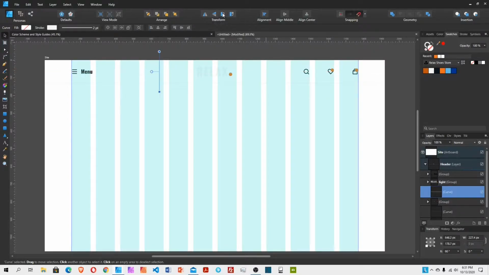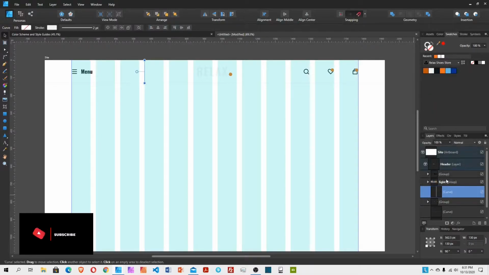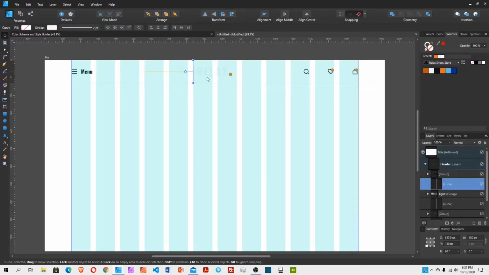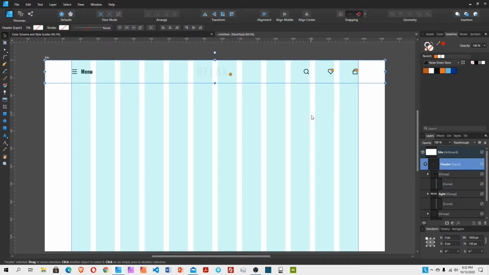I rotate it. I set it right here. Remember, this is taking 3 columns 1, 2, 3. This also 1, 2, 3. So this is taking 6. So with this, I will copy again. Then I will paste. Hold shift and bring it all the way right here. It's hard to see this, but soon we put a hero section, you'll be able to see them. So that's it for the header, like that.